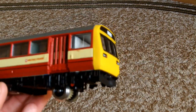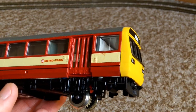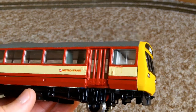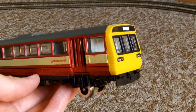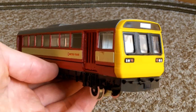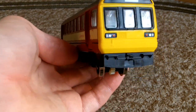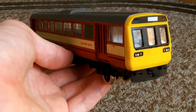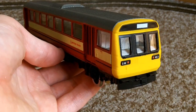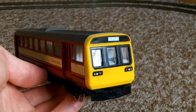I mean, Hornby have done these in Arriva, that sort of yellowy colour, similar to Network Rail. They've had a Northern Rail one out as well, and I'd say the Northern Rail one looks good. Again, in terms of detail, there's quite a massive detail difference when you put it next to the 143 or 144, is it Pecco? I really can't remember what company it is, but the detail on that is stunning.